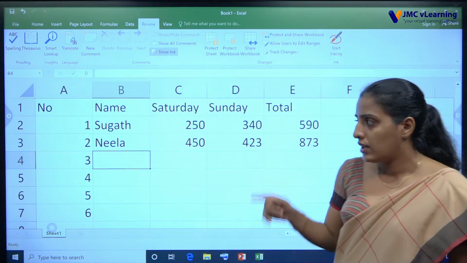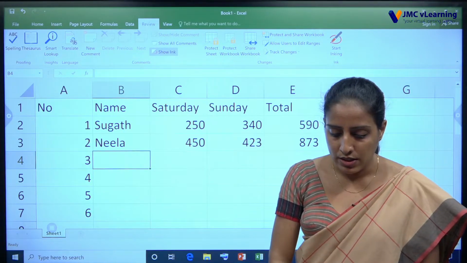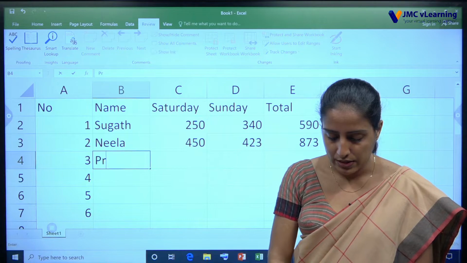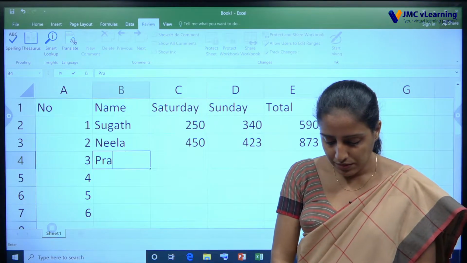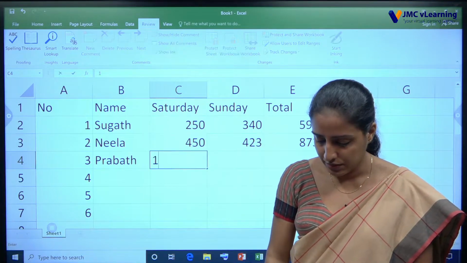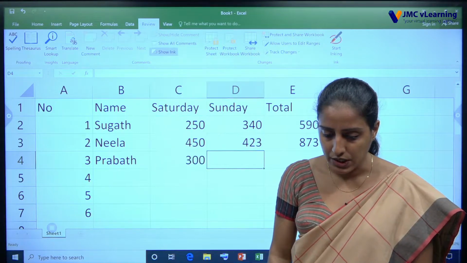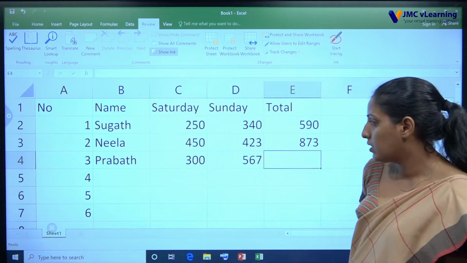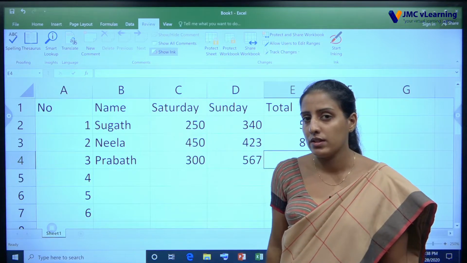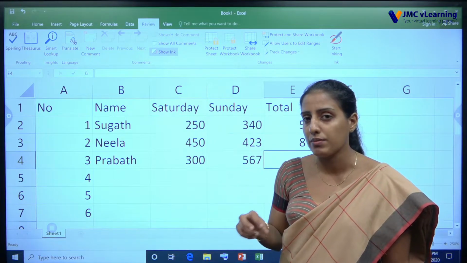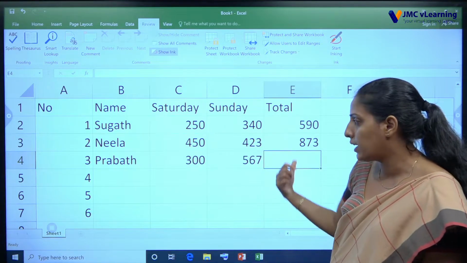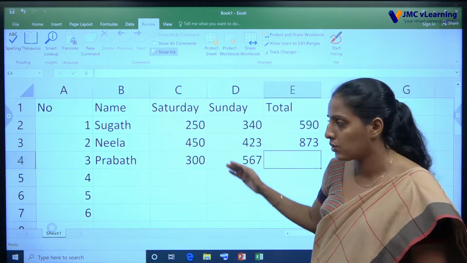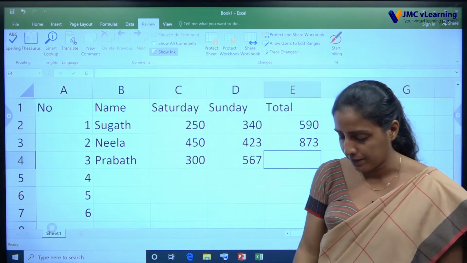Okay. Next one, third one is Prabhat. 300, 567. Now, I will teach you a shortcut method to enter the data. First of all, you have to enter those data here.